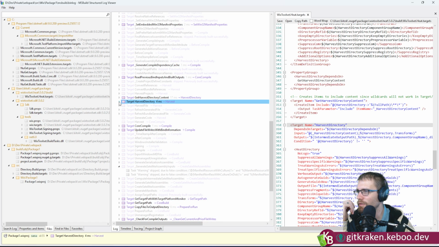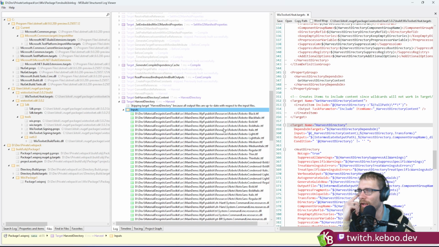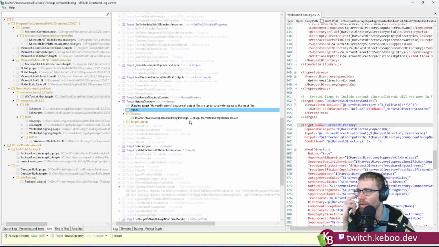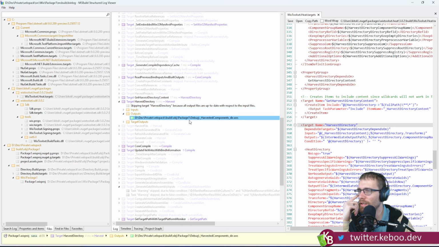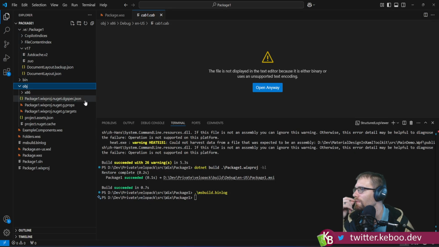Because here's the harvest directory. Skipping harvest directory because all output files are up to date with their input files. This is glorious, right? So there's their inputs. Where do you output to? Package one debug, obj package one debug harvested components. There we go. See, was that hard?